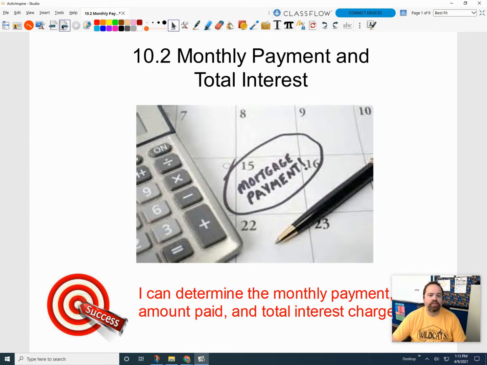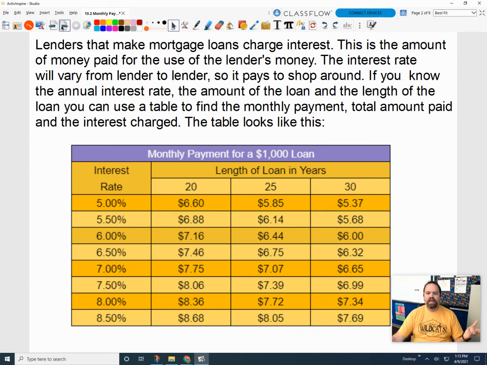Okay, so the idea is, here's the table, and I'll walk you through it as we go. We've borrowed some money from a bank. Currently, interest rates are much lower than what's listed here, but this is what we're going to use because this is the table that I had readily available. I'm sure we could find one out there that's a little more applicable to what's going on now. Interest rates are really pretty low right now. I think the most recent one I saw was like 3.5%.